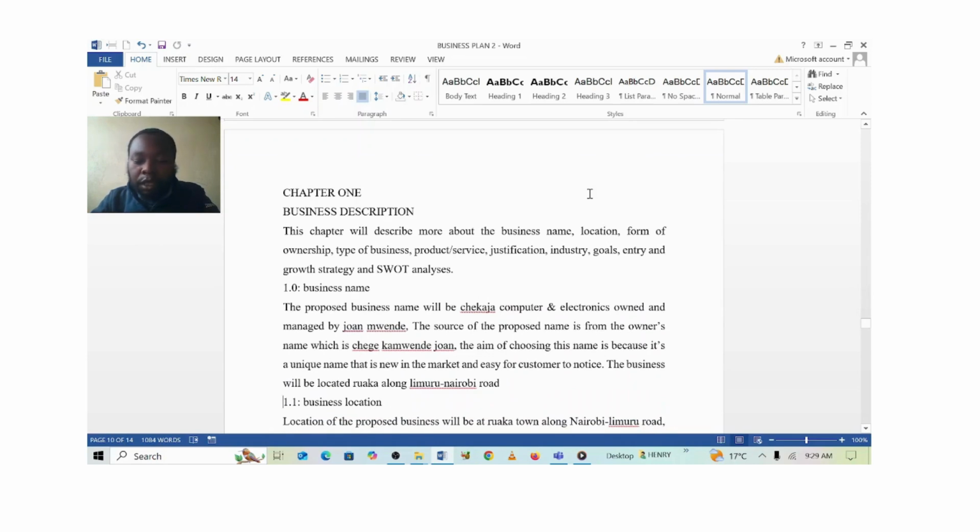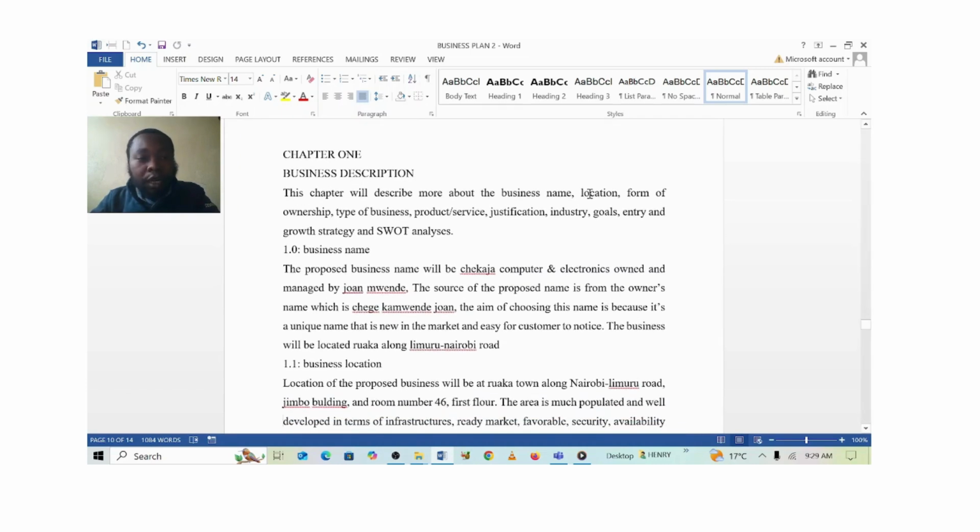Now we can go under the content pages, whereby we can start with chapter 1. We see what is entailed or contained within chapter 1 itself. I have already written chapter 1 because I can't type it and still teach you or take you through it while I'm typing, as it consists of a lot of content. So I have to type it before I record the video or engage you in the class, for the sake of time preservation, so that we may not consume a lot of time on one thing.